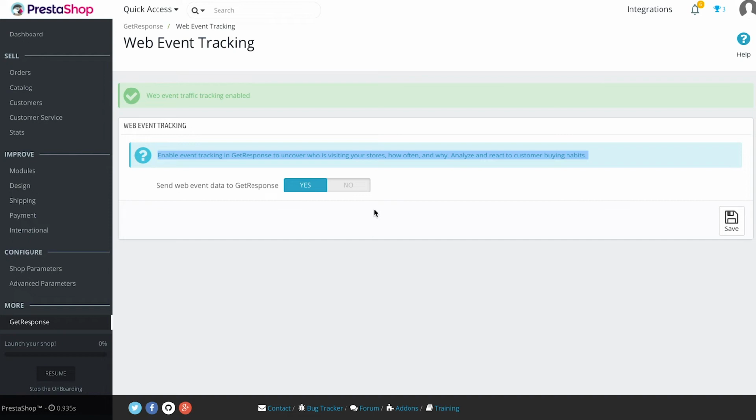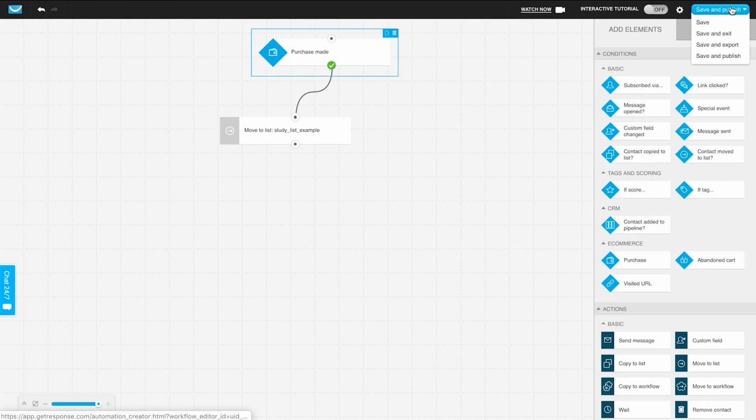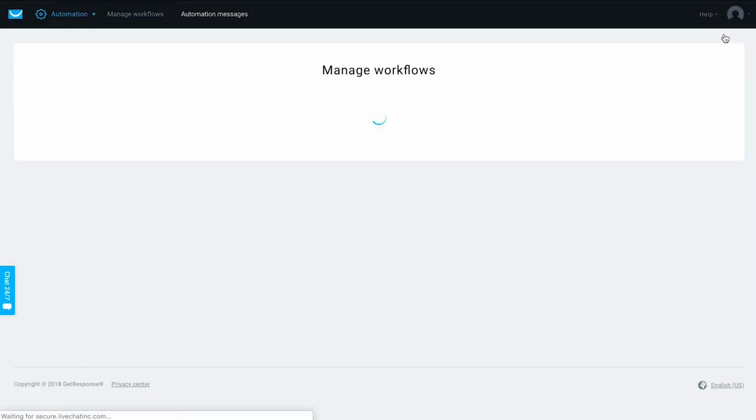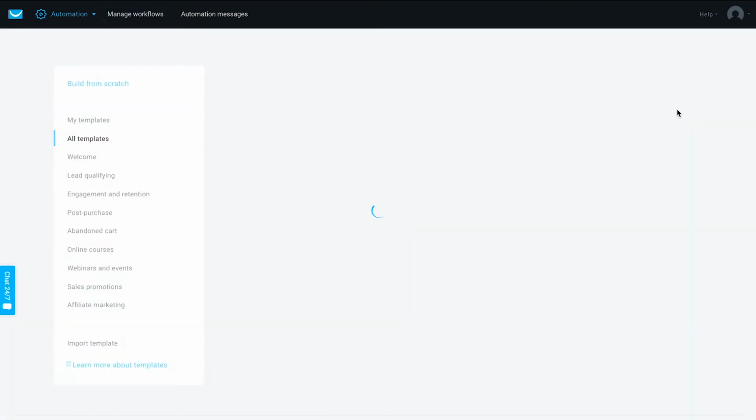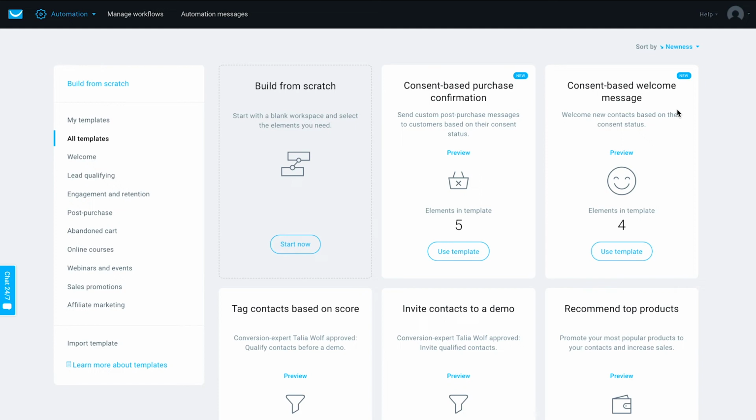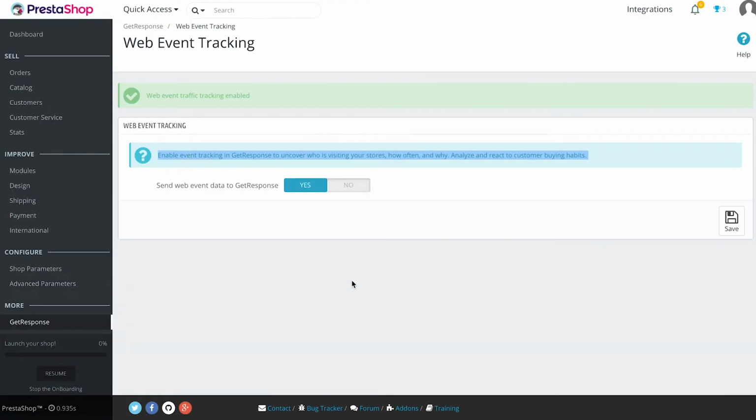This is what really is key to making abandoned cart reminders work, and also be able to make, for example, targeted offers for people based on a product page that they may have viewed. If someone viewed my dresses page, but then maybe they didn't check out a specific dress, or maybe didn't move further, I would be able to send them a quick information about dresses, let's say, based on the visit that they made to that page. And so that's going to be based on the web event tracking data.